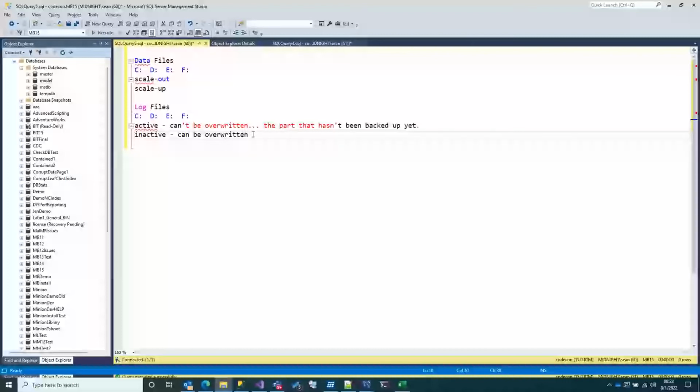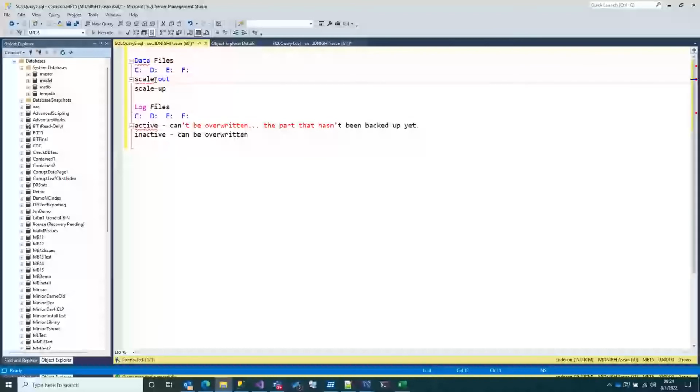So in summary on this little section here, right? Data files: each data file is treated as a different data file. Log files are treated as a single log file. No matter how many files are behind there, there's only one log, right? So I could have 100 files under here, but it's all going to be the same log, and they're written sequentially versus randomly.